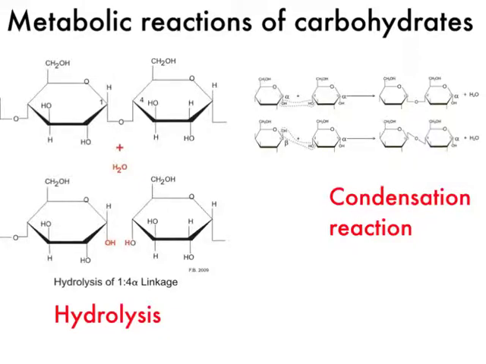Now, if you think about it, we eat starch. We need to break down the starch inside of our bodies so we can get simpler sugars that we can use to make energy with. So that would be a hydrolysis reaction. But we also then, if we eat enough sugar, need to store the sugar. So we need to use condensation reactions to turn these molecules into polysaccharides so that we can store them.